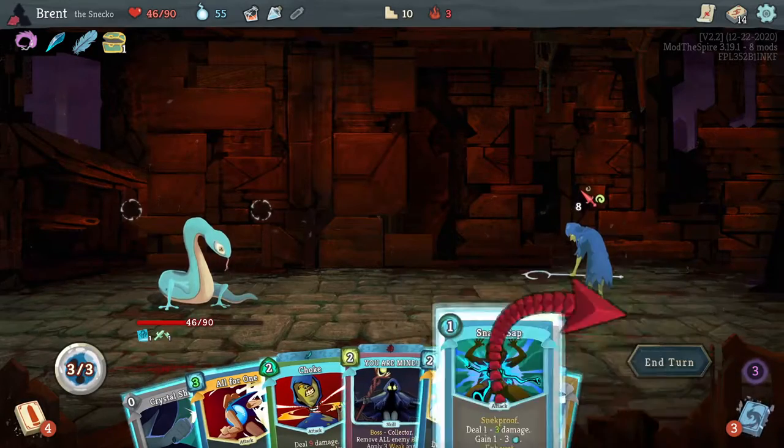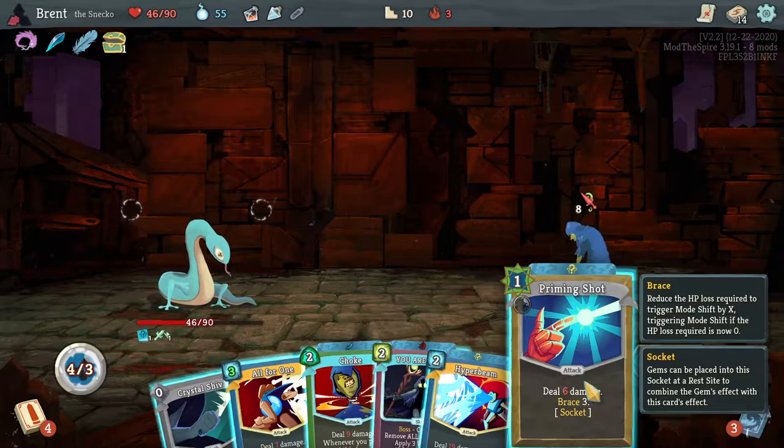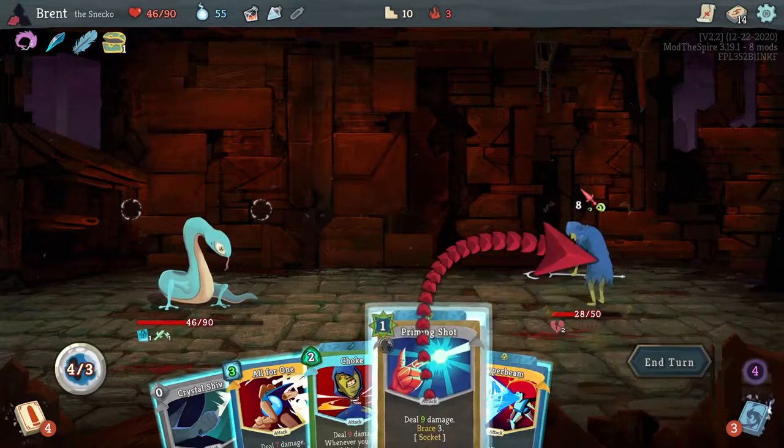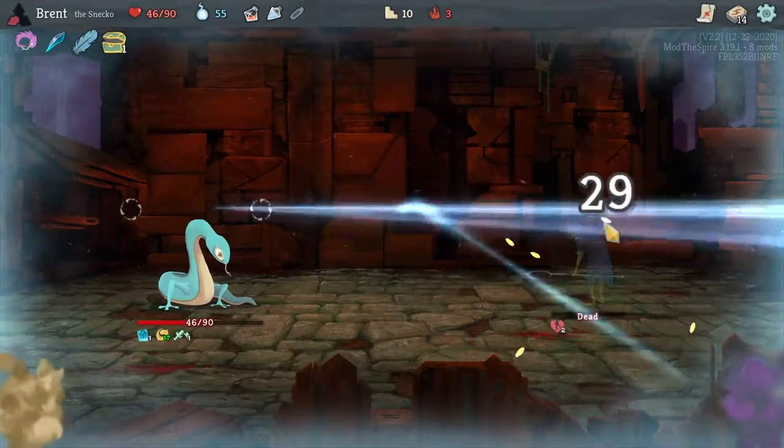This is a very impactful hand. Let's see what we get. A little bit more energy. I think I can kill him here, though. Hyper Beam for 29. Yep.